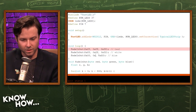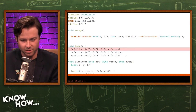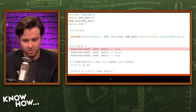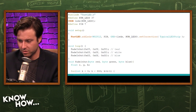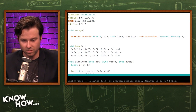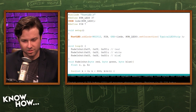So what should happen is if I change them all to white, it just won't change the color, but it'll keep oscillating in and out with the different loop there. Right. So set the Arduino into debug mode. Verify the code. Upload. Little green bars going along. And what should happen with the LED lights is they all just stay the same color, but fade in and out. Give it time. It's got to upload.